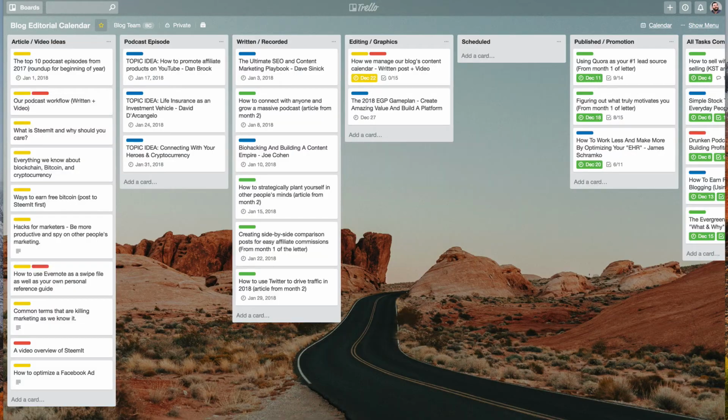All right. So that is how we use Trello to keep up with all of our content. The main idea is I just throw a ton of ideas for content over here. Any ideas I have end up over in this area. The stuff that's been pre-written or is already recorded as a podcast ends up here. The podcast guests that we've scheduled go here. And then from this point on, we just drag it along in the process based on where it is.